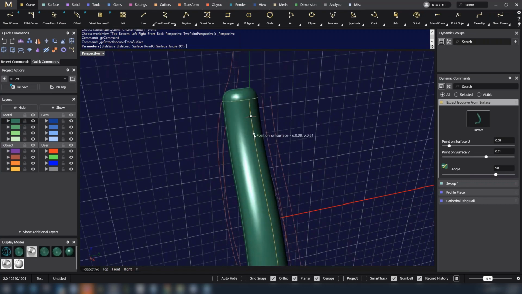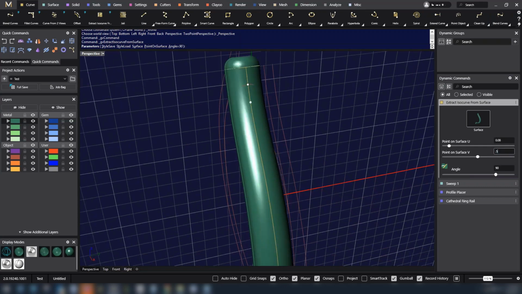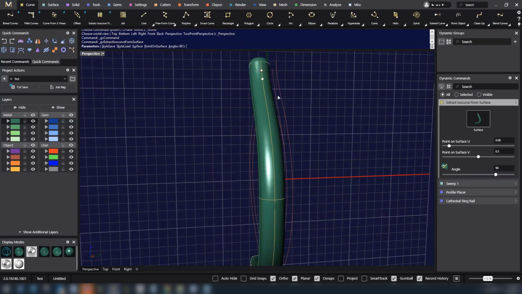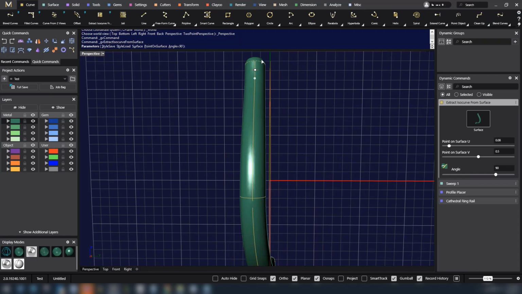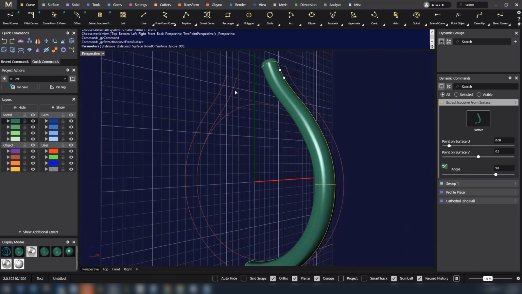Let's pull it down and we're going to go to 0.5. Okay, so now we are in the middle of our surface, which is where we want to put the gems.